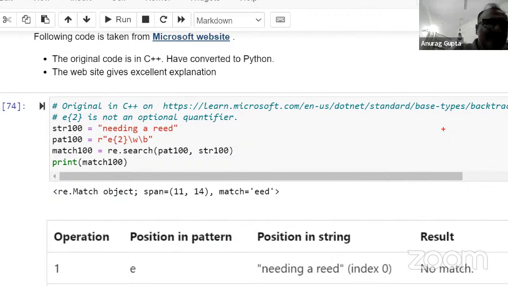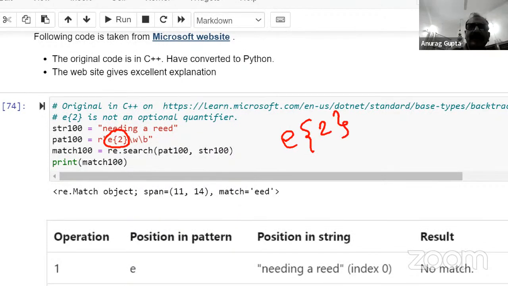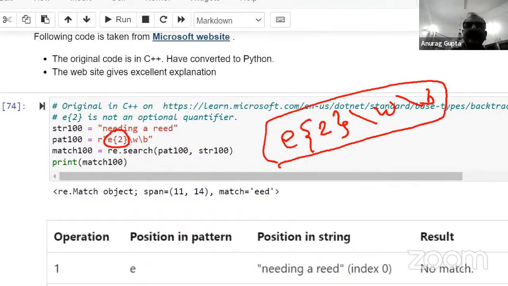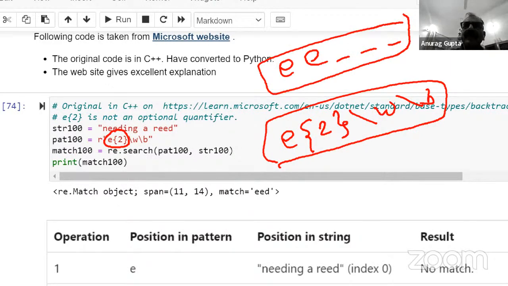HTML with you guys. EE is not optional, right? Why? Because what does the pattern E2 followed by \w and \b mean? It means exactly two instances of E followed by some other letter and followed by a word boundary, right?